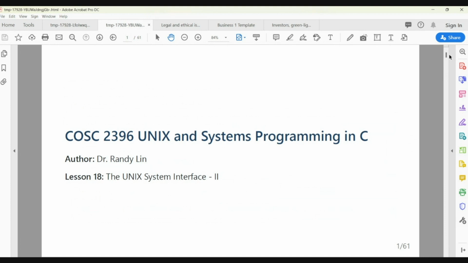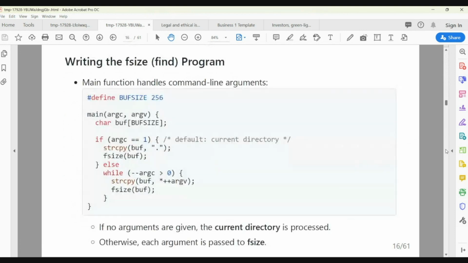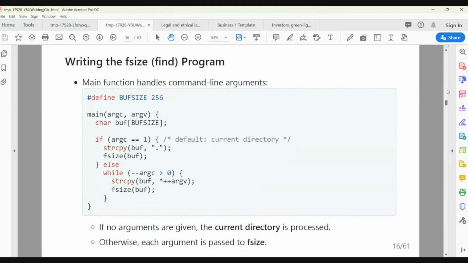So we talked about this halfway through our lecture, and let's quickly look at what we have learned. Essentially, we are trying to create a program ourselves that mimics the find command in the Linux system, right?